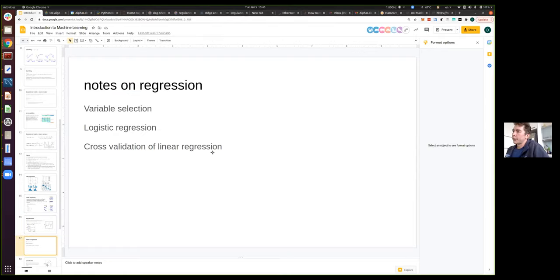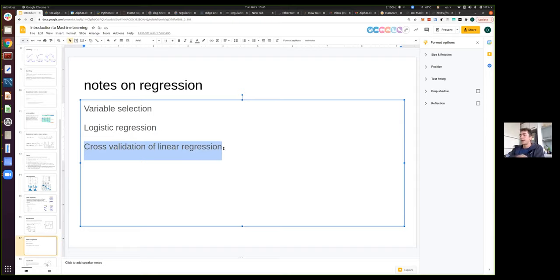There are some notes here we can go through quickly, but maybe I'll talk a little bit about it and we can examine the cross-validated case more since there were some questions about it. There are maybe three important concepts which stem from regression. First is dimensionality reduction or variable selection. That's important in general because it improves the overfitting trade-off, the bias-variance trade-off, and it also ends up with a better, more interpretable model with fewer variables.